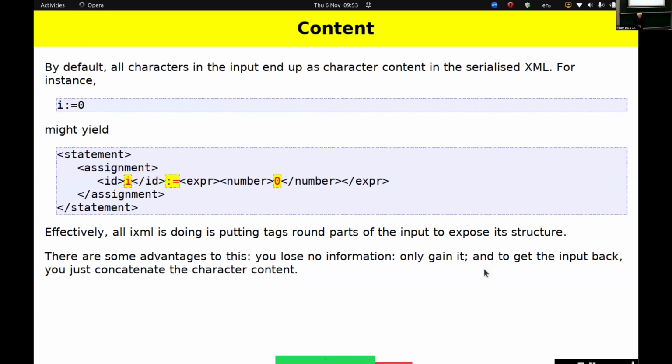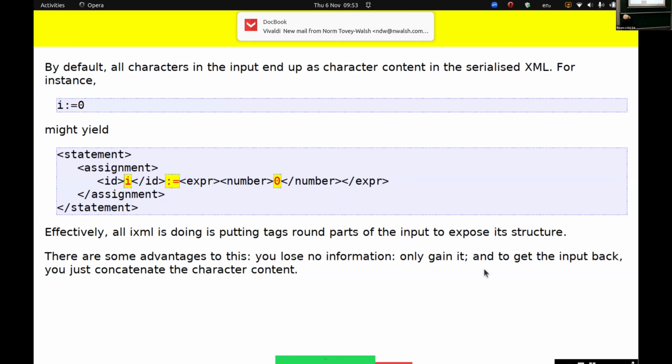But for instance, if I have i := 0, and I've defined a rule, assignment is an identifier, colon equals, and an expression, and then with the necessary rules for expressions, then you might get something like statement, assignment, ID, and that's the i, and then the colon equals, and then the expression, which consists of just a number. And as I've already said, effectively all ixml is doing is putting tags around parts of the input to expose its structure.